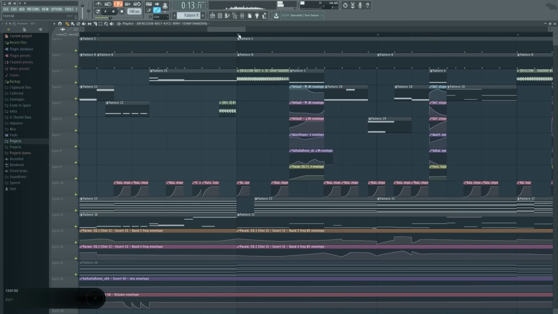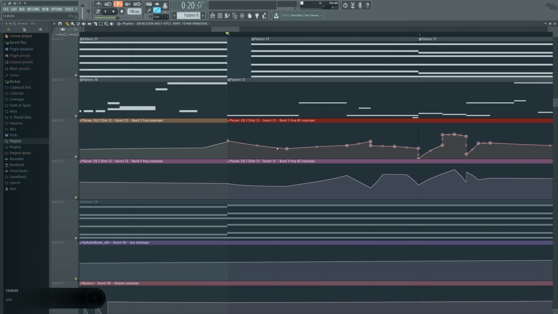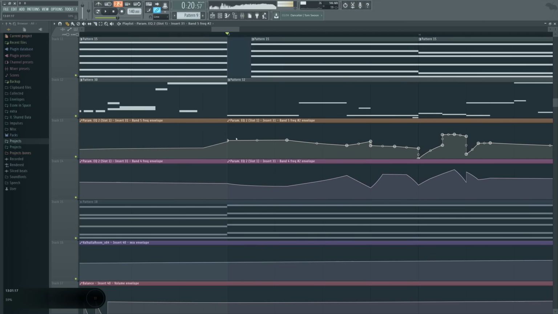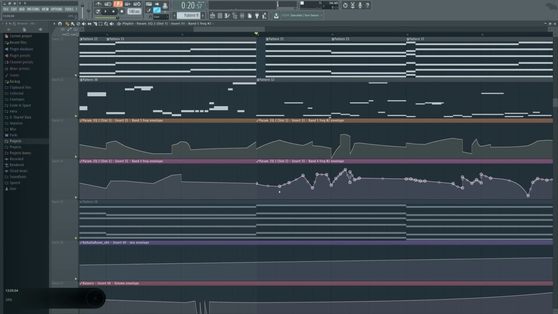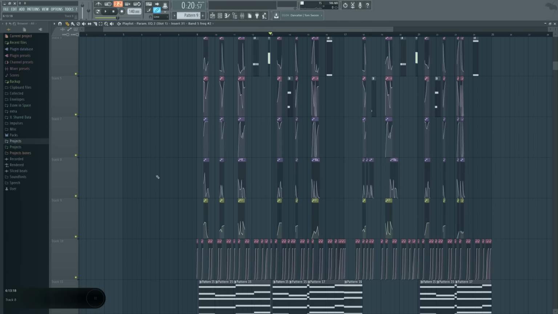So, let's talk about the automation while we're here. This guy is the peak, and this guy is the notch. How I determine the sound that I want out of this is basically I just move these around until they sound right. These are unique, you know, their own thing. I had no idea that was going to sound like that. I really just move them around, against each other and around and through, that kind of thing, until I find something I like, and then that ends up being the sound.